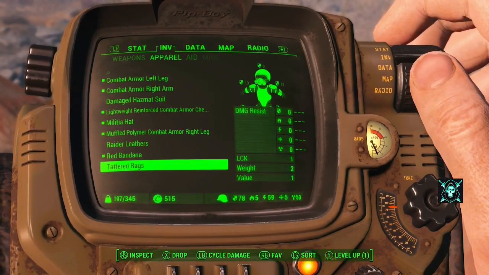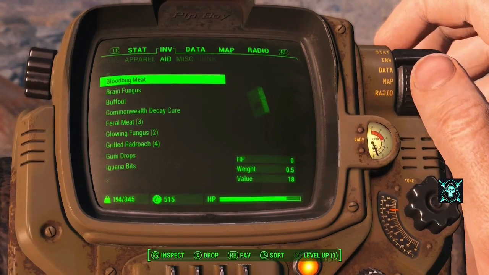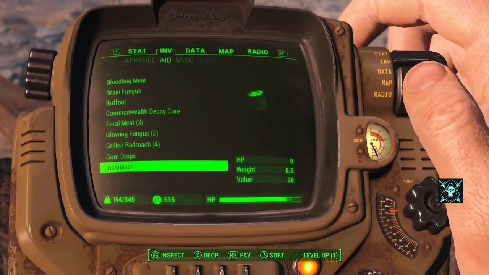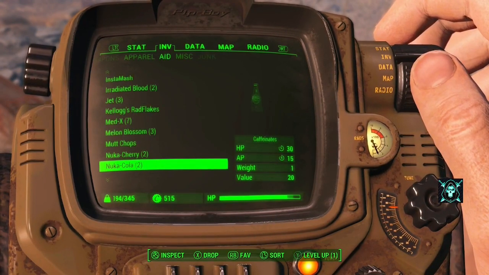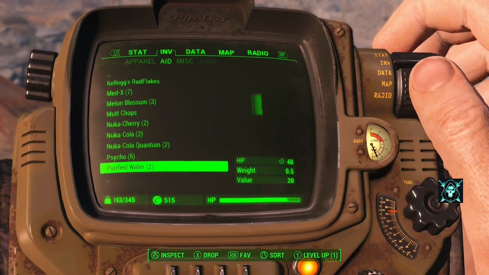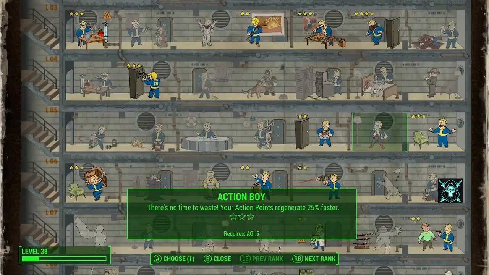Eat and drink something so that I drop that as well. Eat and drink so that my AP comes back faster. Okay, and my water. What we should take is Action Boy. Can we take Action Boy? We can. There is no time to waste. Your action points refresh 25% faster. I think that's going to be a good perk to take. There we go.